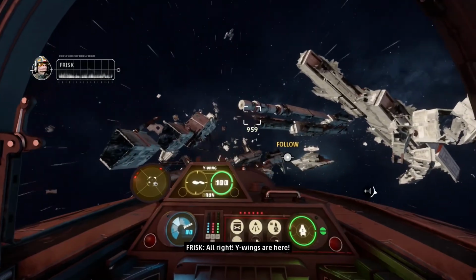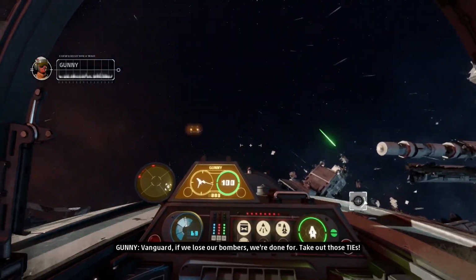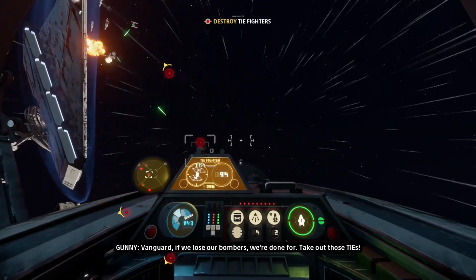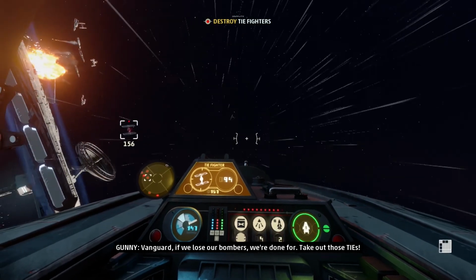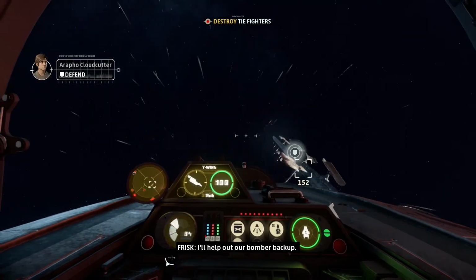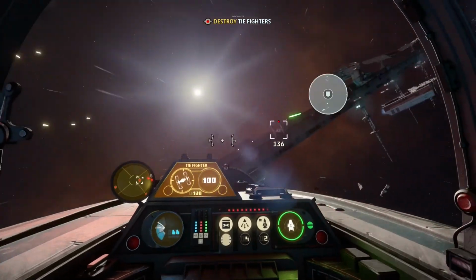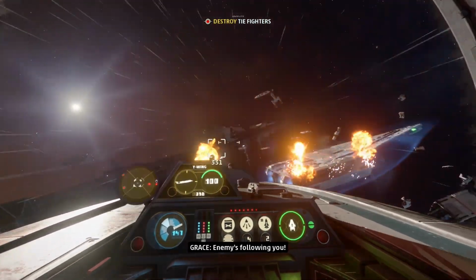All right, Y-Wings are here. Vanguard, if we lose our bombers, we're done for. Take out those TIEs. I'm breaking off to intercept their fighters. I'll help out our bomber backup. Here I am. Watch your tails. Those TIEs have missiles. Enemies following you.